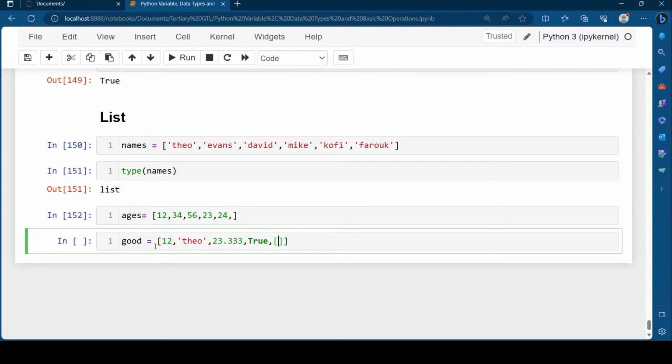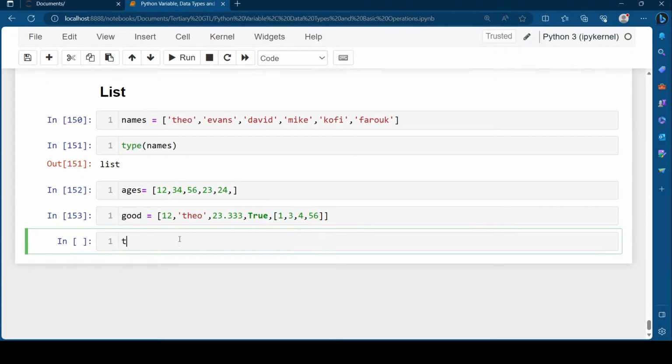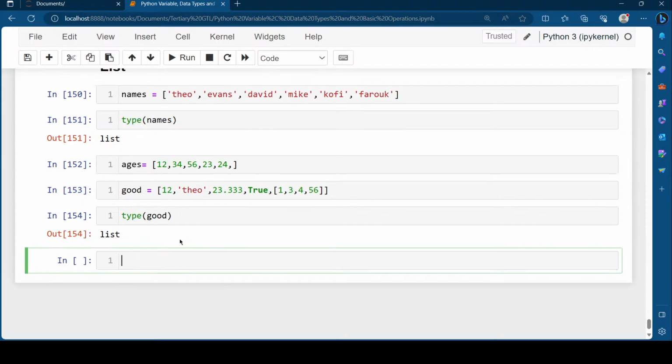So I can say another list of ages. So I can say maybe what? 1, 3. You see that, this one is also contained in it. So long as it's a container, it can contain others. You see that? So we can create lists. The most important thing is what we use in creating a list, right? So if I say this, you see that I've created this list. If I check the type, it is a list, and it contains integers.